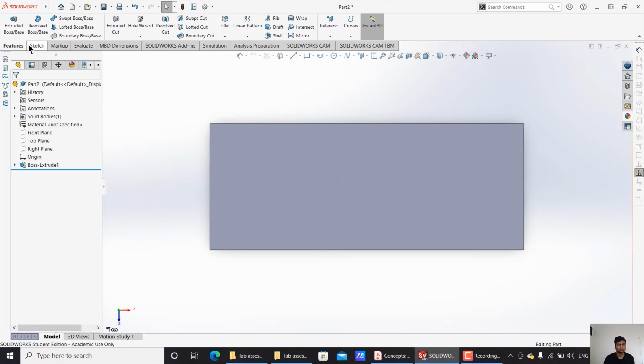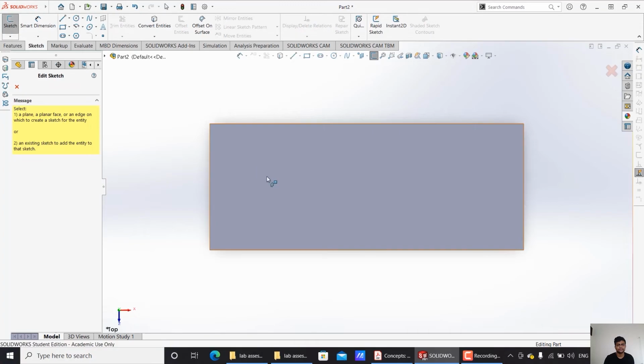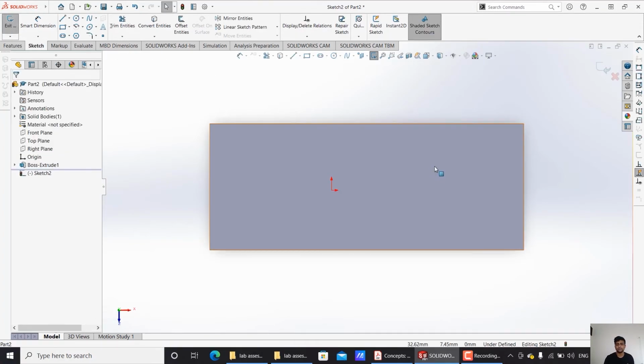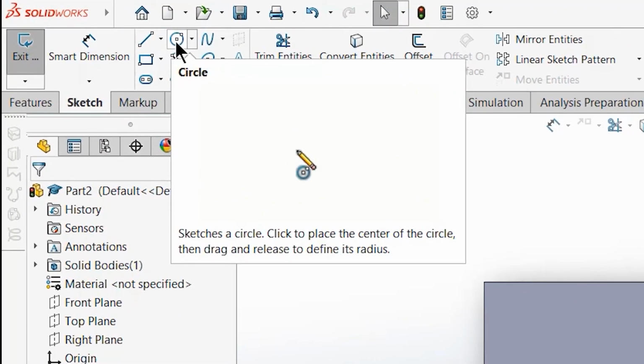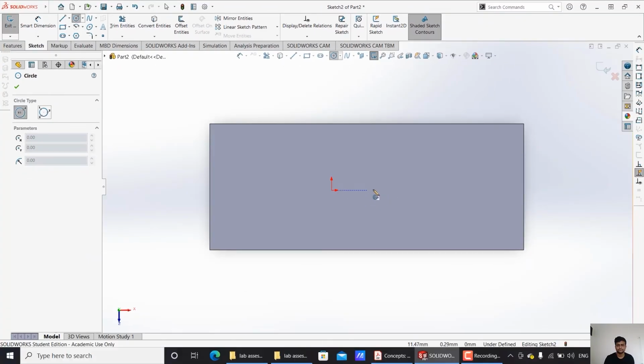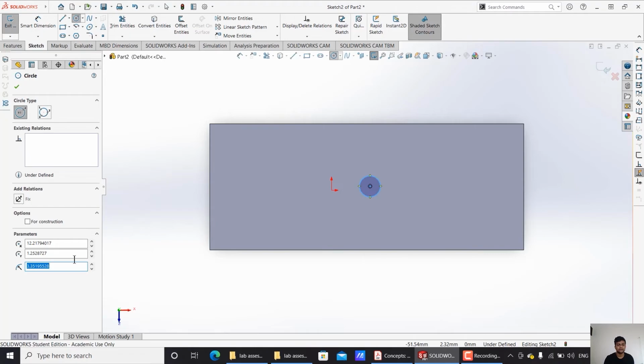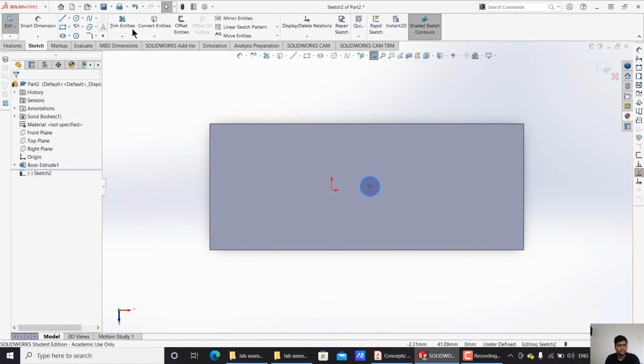So what you are going to do is basically go to the sketch again. And now you can sketch in this particular part. For that, you will need a circle. Just draw the circle anywhere. It doesn't really matter for now. And just press escape.